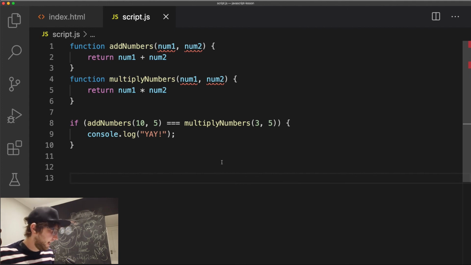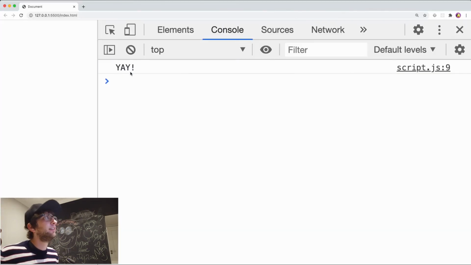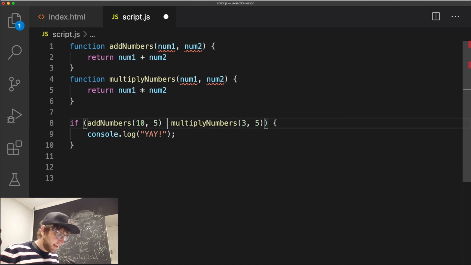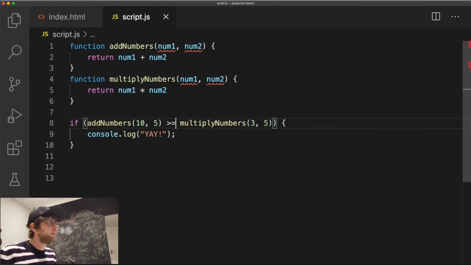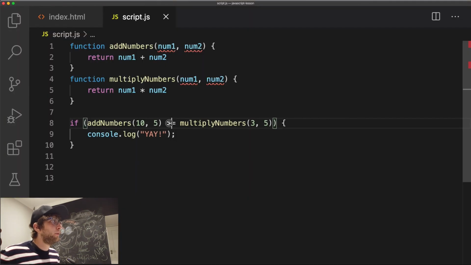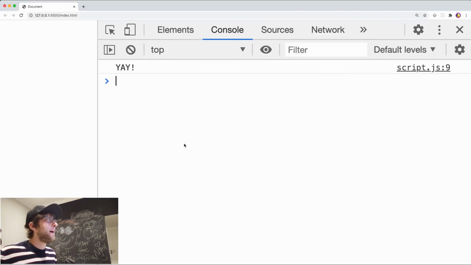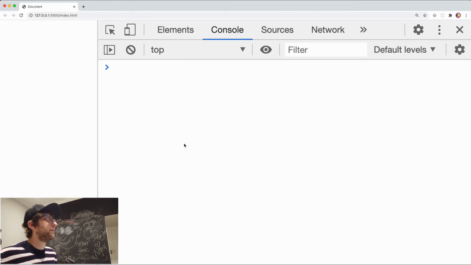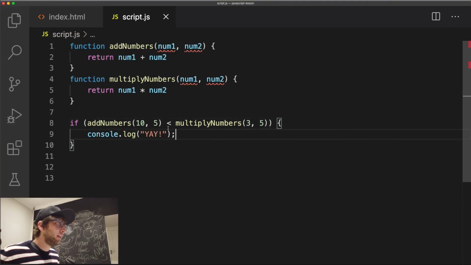Then we're going to console log yay. And if we go back to our browser, we console logged it. But we can also say if it's greater than or equal to, and that will still console log yay because it is greater than or equal to. If we said less than or equal to, it'll still log it, but it wouldn't log if we took out the equal sign because it's not less than, it's equal to.